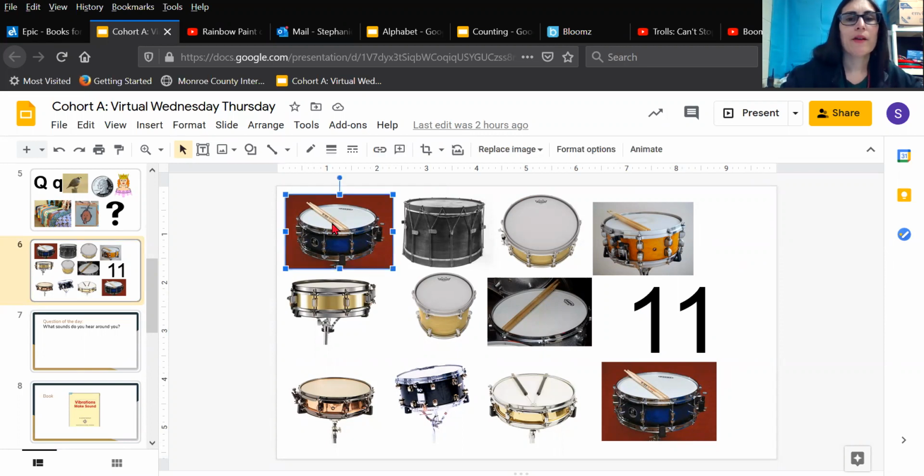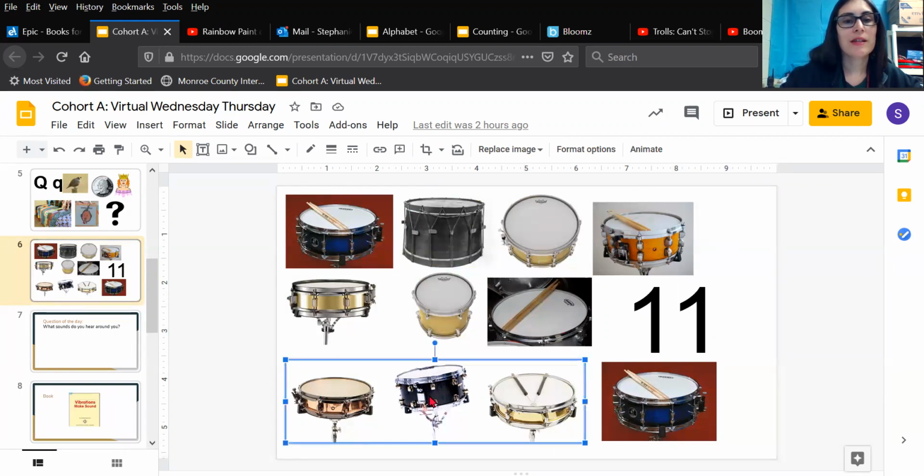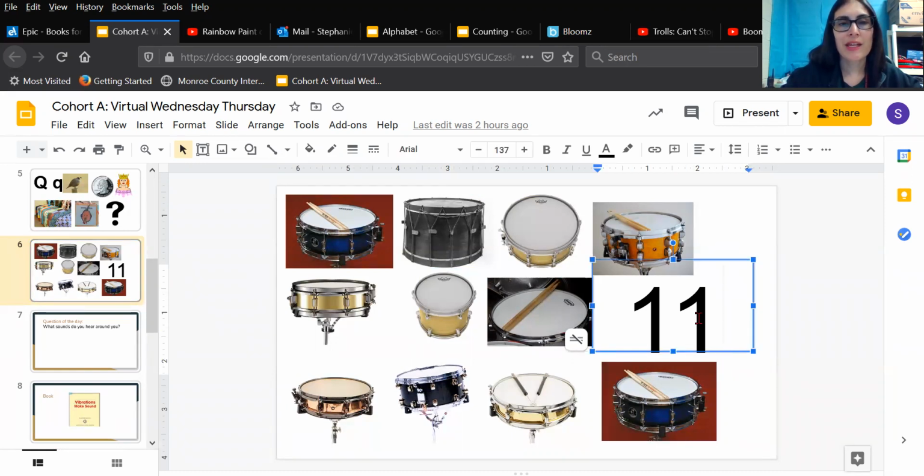Ready? 1, 2, 3, 4, 5, 6, 7, 8, 9, 10, 11. I counted 11 drums. This number is 11.